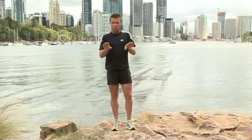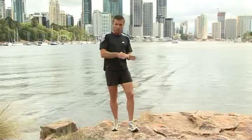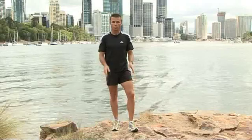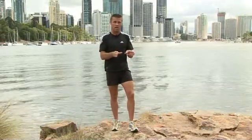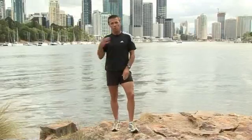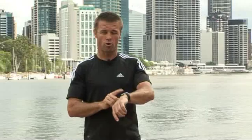The other important point here is that the rest period that you need to take between successive sets, the first, second and third set on the squats, for example, is about a minute to a minute and a half. We don't want to make a rest that's any shorter than that because your body won't have recovered between sets. And too long means that you don't get the type of overload that we're really chasing with this type of exercise. So either way, you'll hinder your progress if you take a rest that's too short or too long. Between a minute and a minute and a half. Most people have got watches and they can have a little look down and make sure that they get that rest about right.